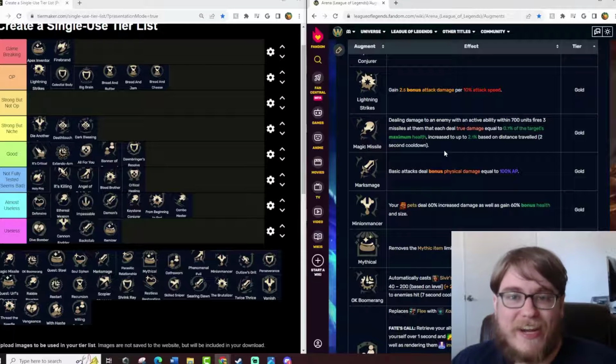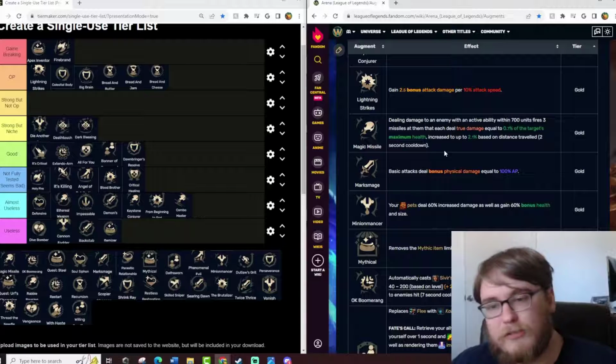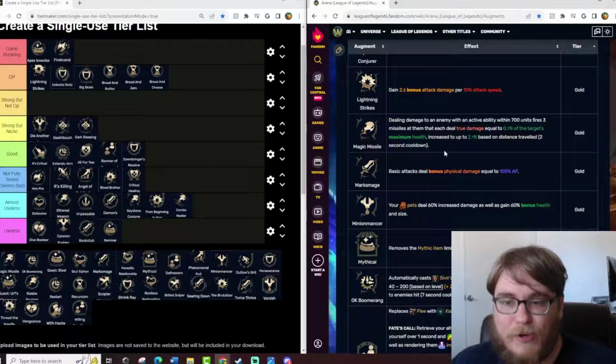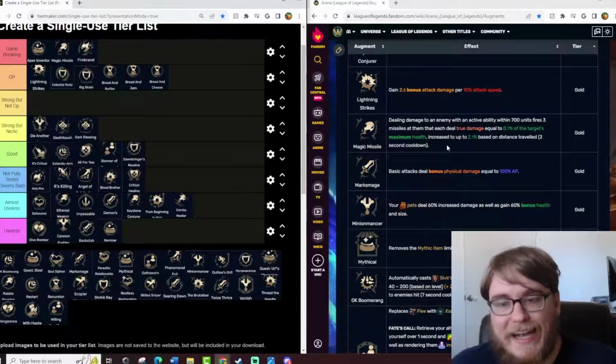We're now playing Dungeons & Dragons because we have Magic Missile in League of Legends, where dealing damage to an enemy with an active ability within 700 units fires 3 missiles at them that each deal true damage equal to 0.7% of the target's maximum health, which increases up to 2.1% based on distance traveled. So if these missiles traveled a very far distance, you would be doing 2.1% true damage 3 different times, which would be a total of 6.3% maximum health damage, which is pretty ridiculous, and this ability is on a 2-second cooldown timer, which is really strong. This augment is definitely in the game-breaking category.